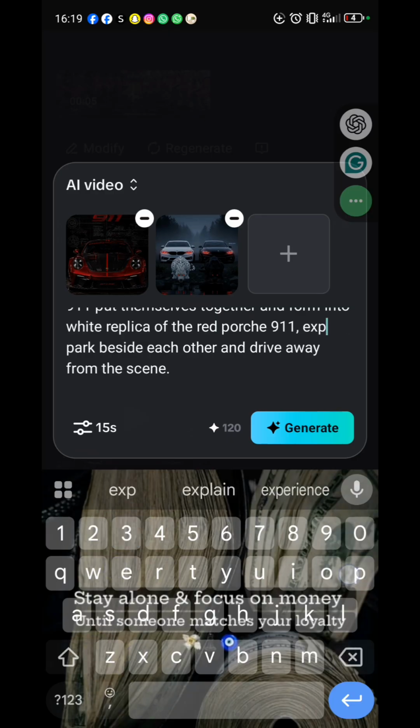Expand the scene. So that steering wheel scene, we deleted it. So we have a few seconds to expand this scene so that both cars can fit beside each other. So it makes sense. Hopefully it does it.